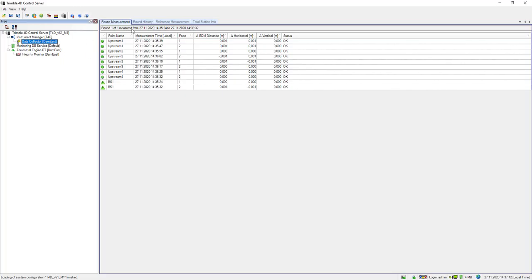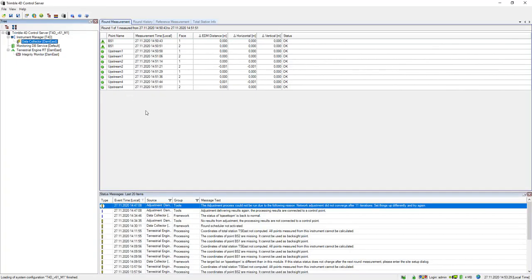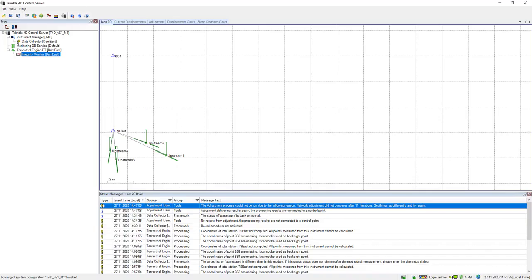Here we go. So it just populated. You see the point names and the backside point with a measurement timestamp 1435, which matches my local time, so that makes all sense. Everything is green. That's perfect. And as I already inserted the processing engines and the adjustment engine, there should actually be some results available in here, which is the case.